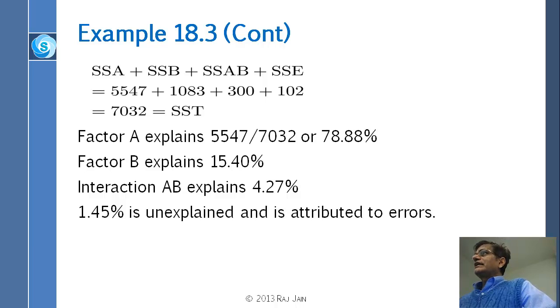So the good news is that the errors are very little. What it means is that the factors that you didn't control had very little effect. So that's good. At least you controlled everything. And the second thing it says is that you really want to worry about A more than anything else, because it is 80%, almost 78.88%. All right, if you have time, then go for B. And then if you have time, then go for interaction AB. All right. So one thing new with the r replications is that we can calculate the effect of things that we didn't control.